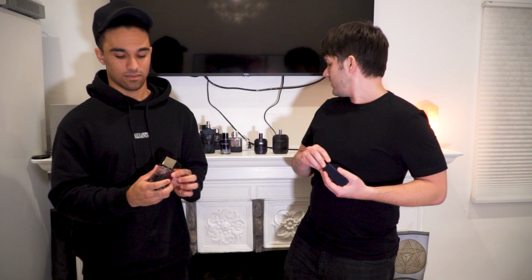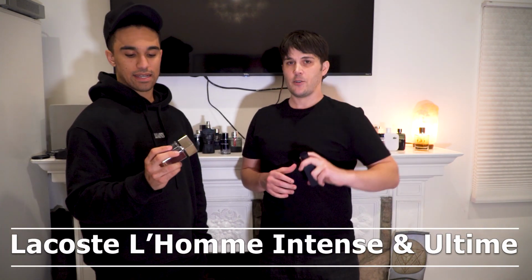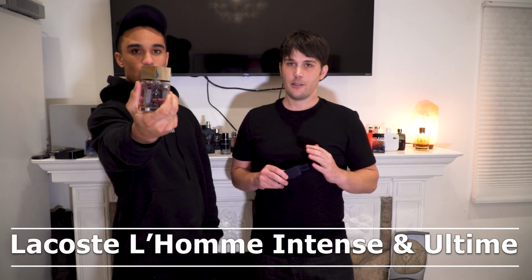All right, next. This is my personal favorite, and I actually wear this one probably the most out of all these layering combinations. It's Lacoste L.12.12 Intense mixed with Yves Saint Laurent's Ultime. What I like about this one is it turns it into a ginger, rose, rhubarb, and amber scent. And it makes both of these, which I love on their own, smell way better. It's very unique. I really, really like this one.